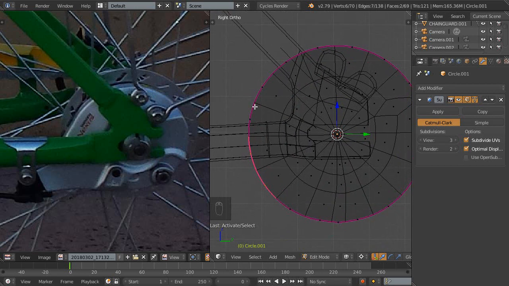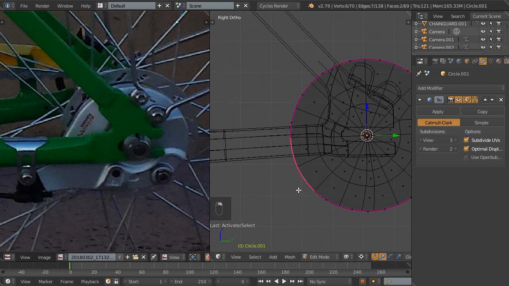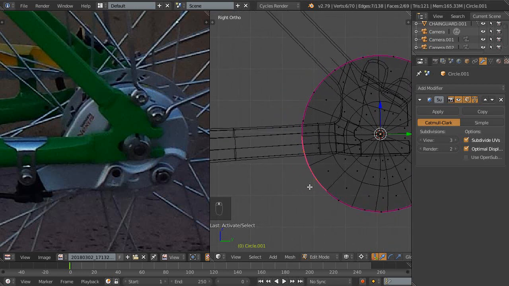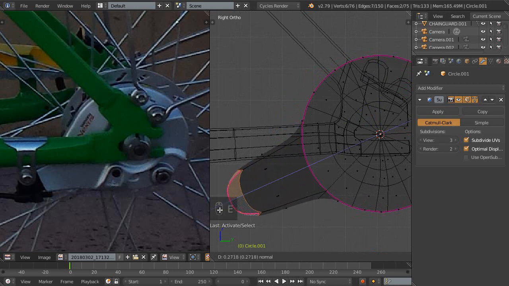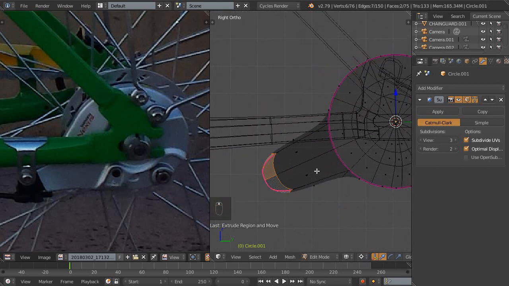So I'm going to extrude, is it all these 4 faces? Let me see. I don't need to. I can only extrude these 2 and then just start messing with these. Right about there.